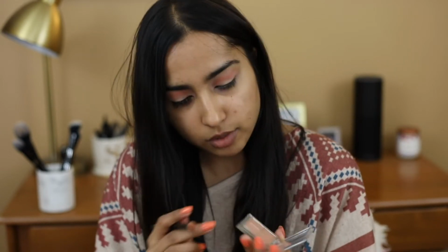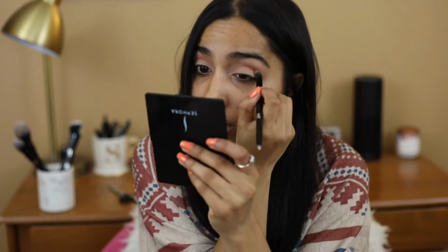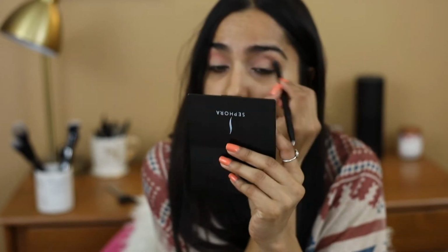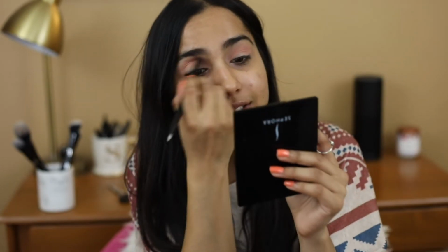I feel like the only downside to these eyeshadows, other than the extremely difficult packaging, as you can see, I had to like murder these to get them open, is that they really require a lot of product to get some color. I find myself having to sweep in it several times, which for a drugstore eyeshadow I'm not that surprised, but I did kind of expect just a little bit more because these are almost $7 a piece. And I would hope, for a lot of people who are busy and on the go, that you wouldn't have to work so hard for these eyeshadows because the payoff is not that great, but you know, it is what it is.